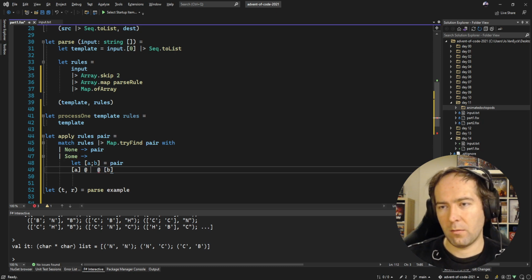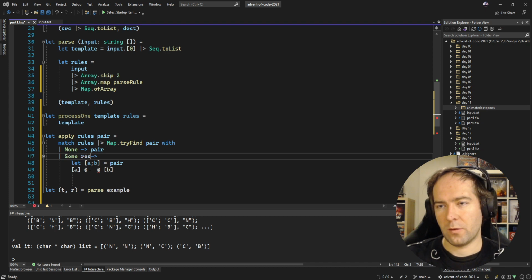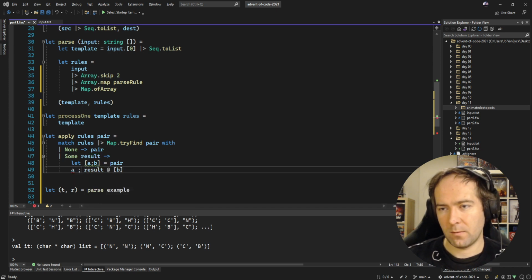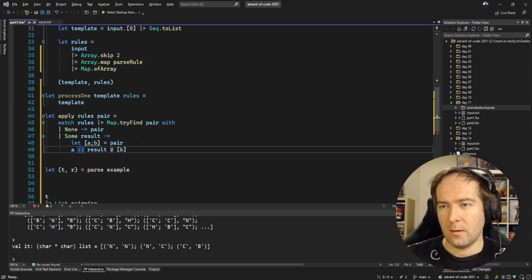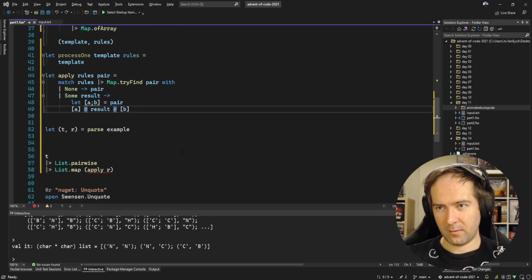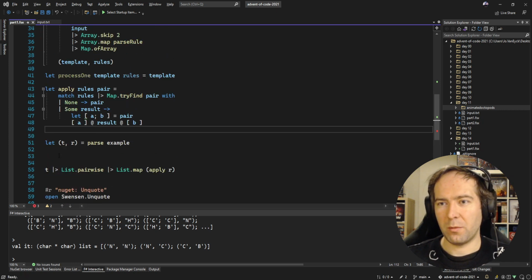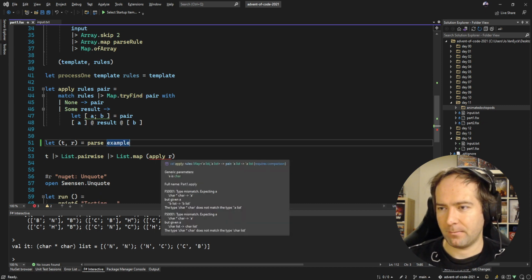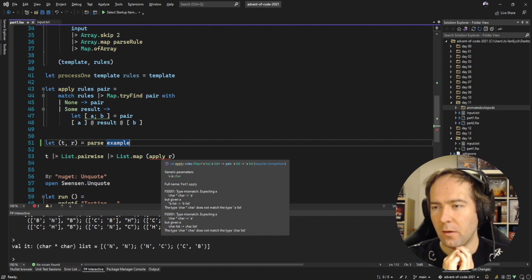So that is some result, some right-hand side of a production rule. A is a single element, so let's use this thing. That looks weird. I'm gonna drop back to the non-performant list append. There we go. We might have a performance issue today. And we have a compiler problem. Type mismatch, expecting a tuple of characters, but given list. Oh, what?